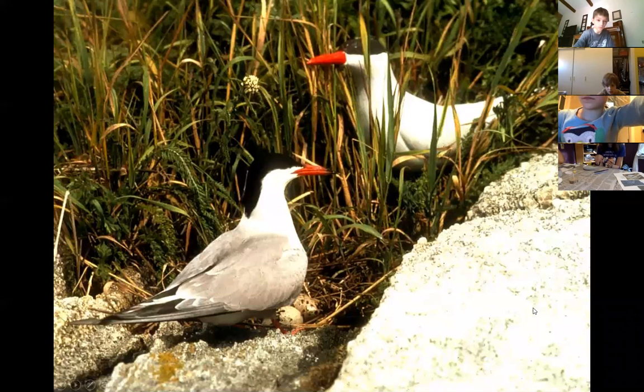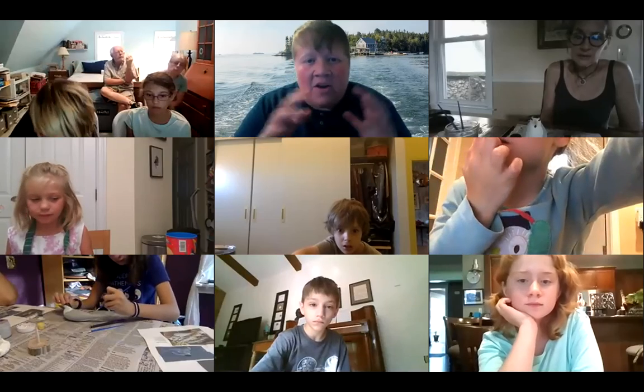And they certainly will attract other seabirds to nest nearby. These decoys are a way to attract other seabirds to come, because most of these seabirds really like to nest in a colony. When they're in that colony, they want to have other seabirds around them. They don't want to be the only seabird out there nesting by themselves. So that's why we use these decoys.